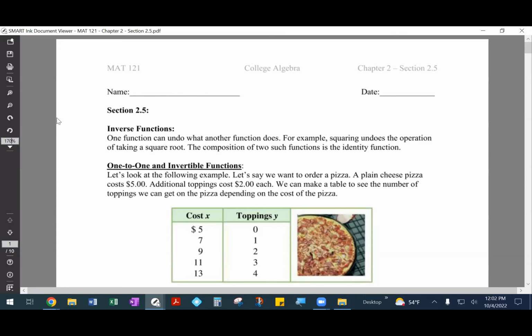The opposite is probably what I would go with. So when we talk about addition, what's the opposite of addition? Subtraction. So that's an inverse function. So addition and subtraction are inverse functions of each other. Multiplication and division are inverse functions of each other. Like it talks about here, square will undo a square root. So a square root function and a square function are inverses of each other. So that's basically what we're looking at in this section over here.